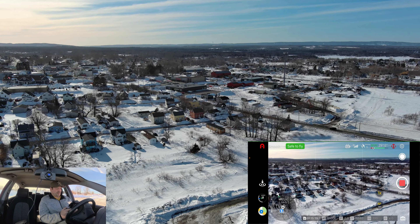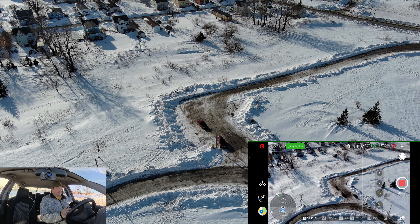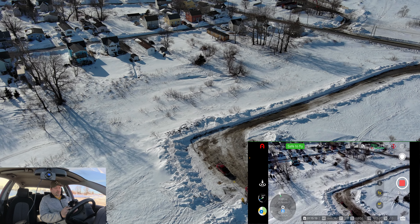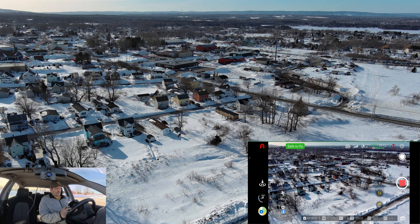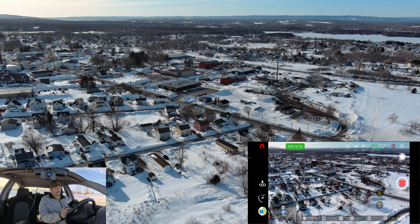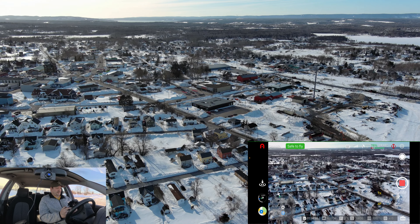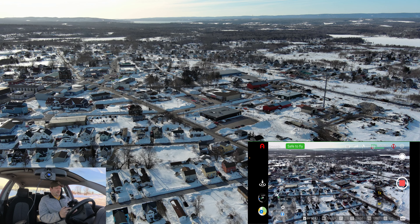Another car is pulling in beside me — he'd better not run over my landing pad, he's pulled right ahead of me. I thought this was a good place to fly but everybody seems to be piling in here now. I want to gain some altitude and get a couple of pictures. You can hear a sled down that way just gunning it. Just about 100 meters up — there we go, just passing 100. Getting it up to 120 — right there, 119 meters.